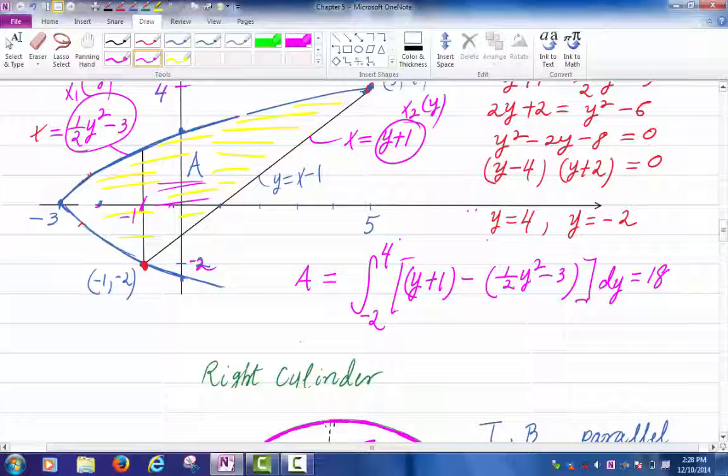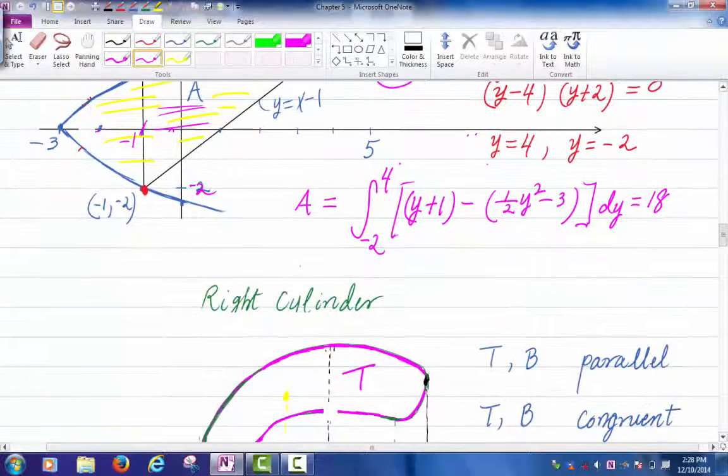Use the formula for type 1. You can do this problem that way, but the difficulty is you have to compute two integrals. Not only that, now you have to deal with root functions, right? Because the functions are now root functions. Am I making sense? So it turns out doing it that way is more difficult, obviously, and so that's why we need to know both types of regions.